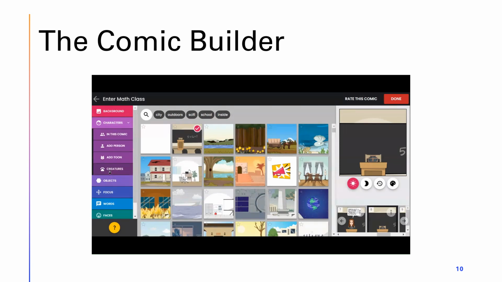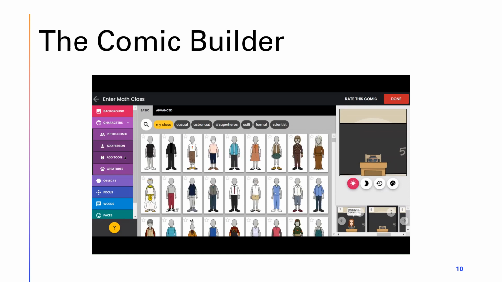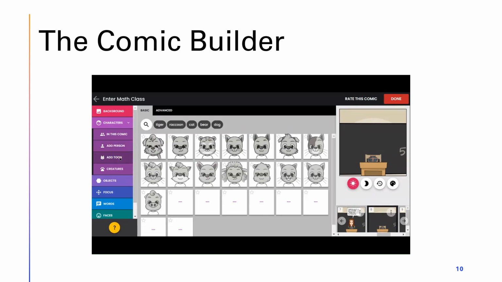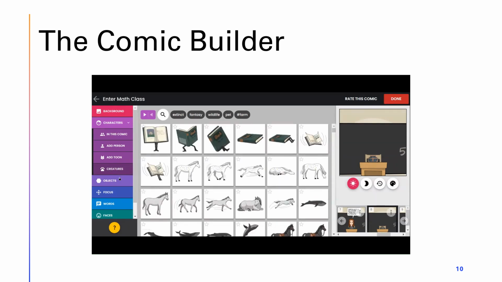You can also add characters into the comic. We can see here in this comic, only my avatar has been added, but you can add additional people. You can add a toon, and you can add creatures. You can insert objects such as the treasure box.